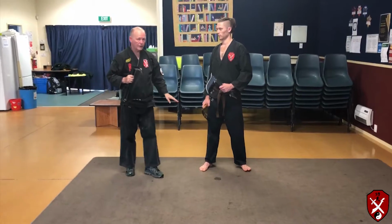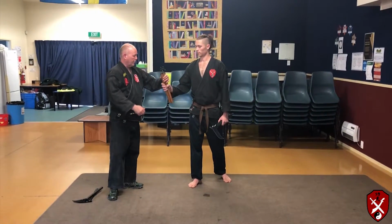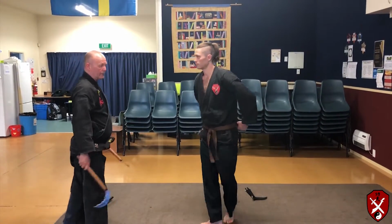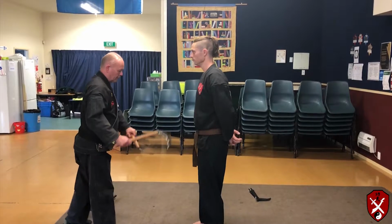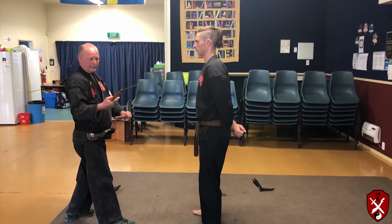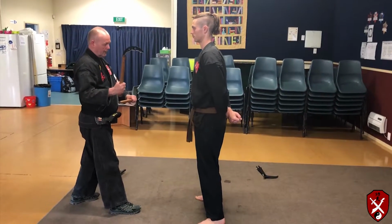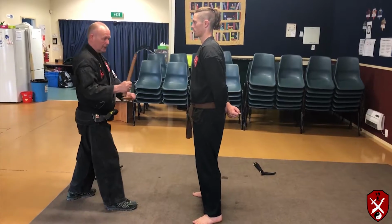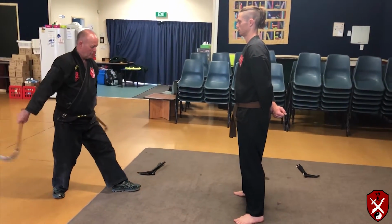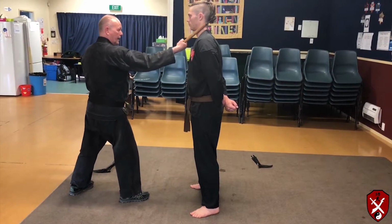So what I'm going to do now is swap these ones. I'm going to use the wooden ones in this case, and I'm going to use Siang as the opponent. So he's in front of me, unarmed or armed, doesn't really matter from this position here, because this weapon, being an ancient farmer's weapon to cut the rice or the wheat, is a tacking and trapping weapon. So from here, detect the people behind me. One. Now come up, strike the side of the neck, and down.